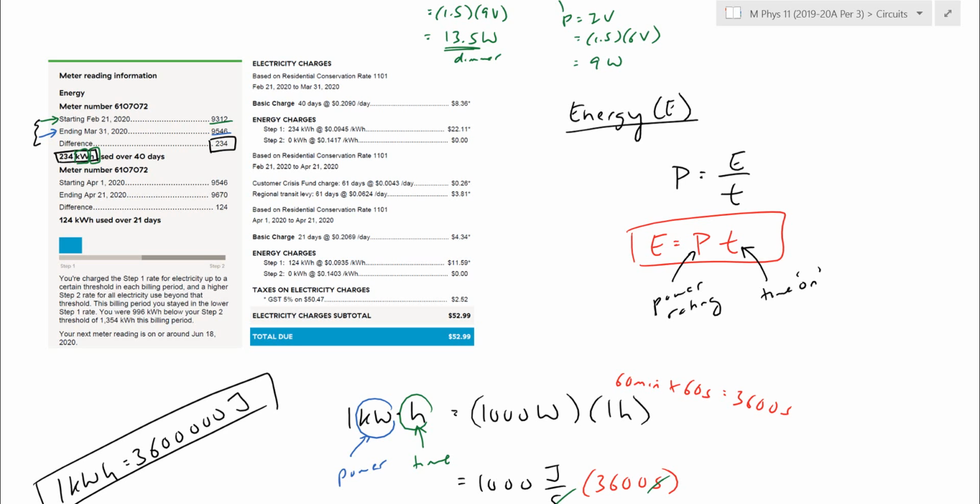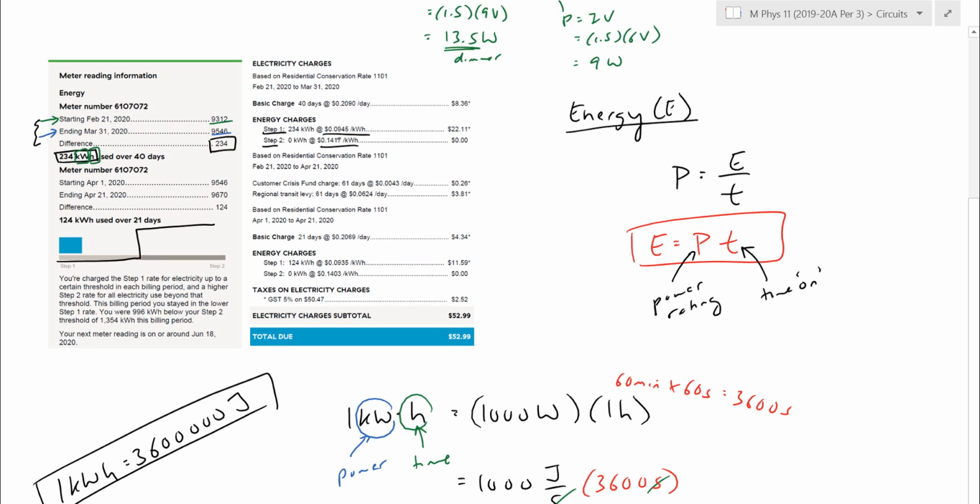And I'm just going to show you sort of the details of my bill here. This is my most recent bill. What they're going to actually do to encourage people to save energy, they bill you on 2 steps. So the way I think about it is sort of a staircase diagram. There's a certain limit that basically says the first amounts of energy that you use is going to be charged at step number 1. Step number 1, they're charging me about 9 cents for every kilowatt hour that I use. If I overshoot the threshold for step number 1, for step number 2, you'll notice that the charge goes up.